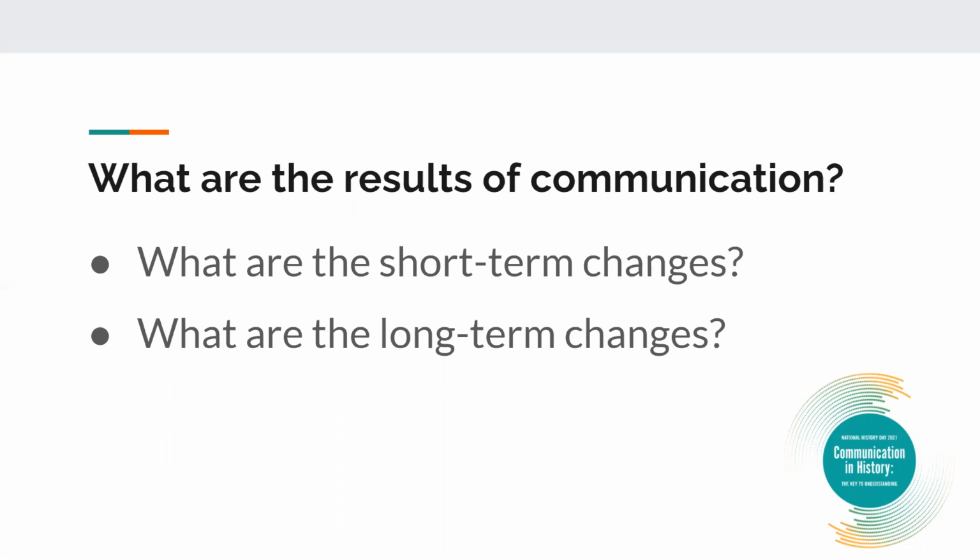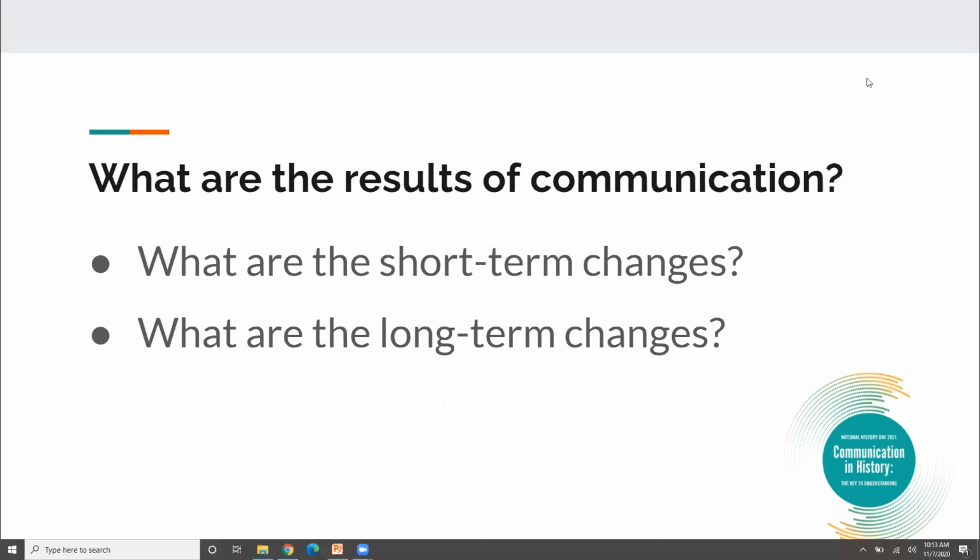If you have trouble answering these questions after you do some basic research, you may want to find a different topic. You may want to look at your topic in a different way, because identifying the results of the communication will help understand what people understood or didn't understand. And so that's a really important part of it. If you can't answer this question after you start looking into your topic, you may need to reframe your topic or think of choosing something else, and you still have plenty of time to do that.